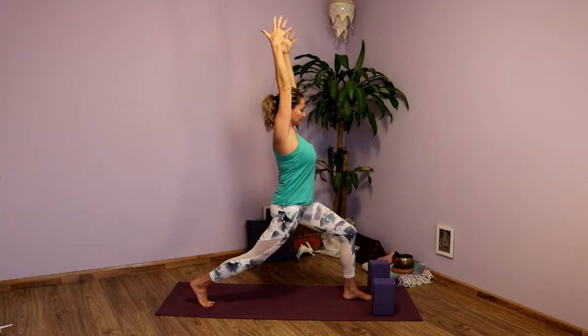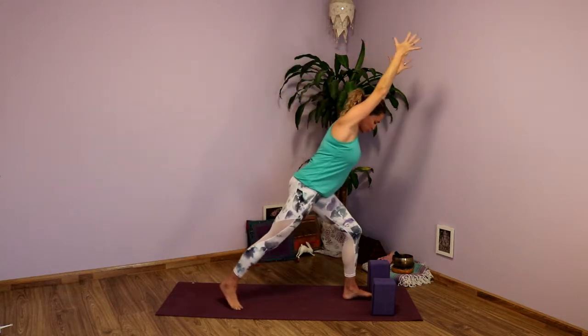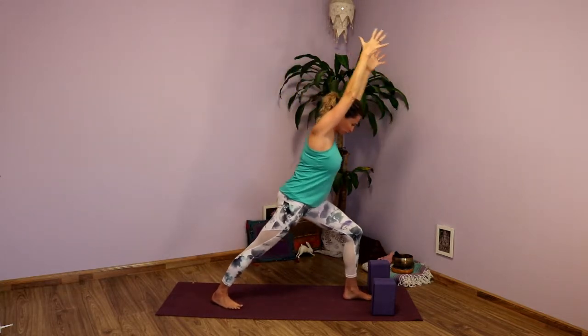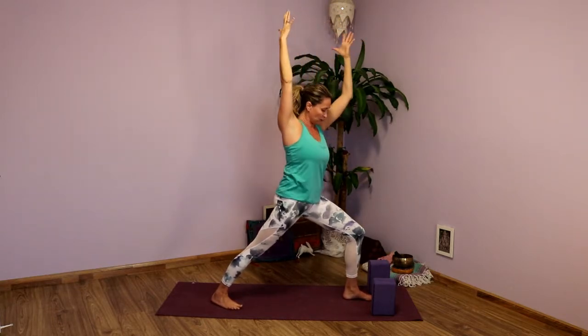Good. Big inhale here. Exhale. Take the hands to your hips if you need balance. Otherwise, inhale, drop the back heel down. Kind of notice where you are. If it's too tight, shorten the stance, but keep that front knee over the front ankle.